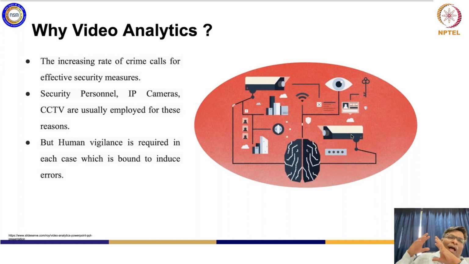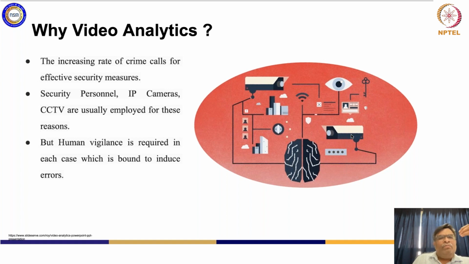And you have got all of this data with you, but how are you going to come out with specific informative decision-making results? That is why video analytics is gaining a lot of importance.